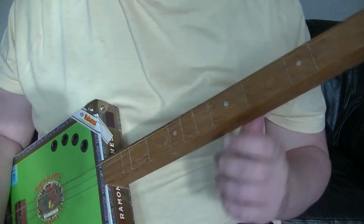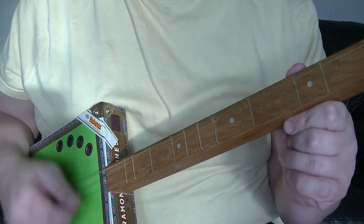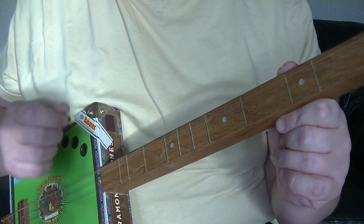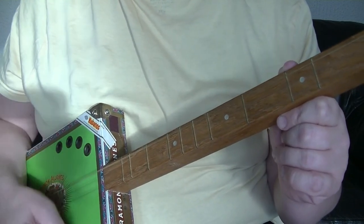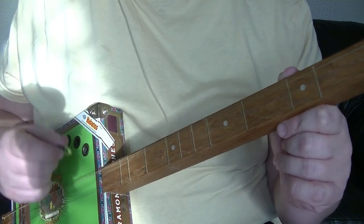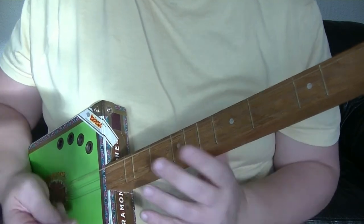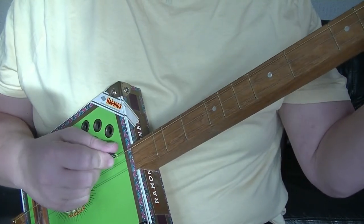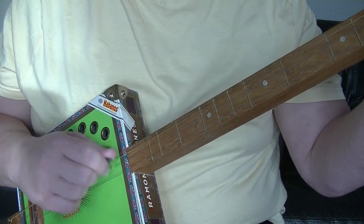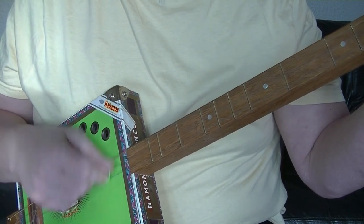So again, we're just staying on a G chord. For a waltz strum, you can just tap the top string. One, one, two, three. So tapping on the one, then 2-3 going down. Or you can strum upwards like this. Tap on the top string. One, two, three, one, two, three.